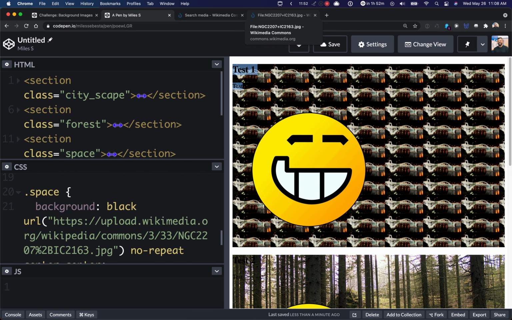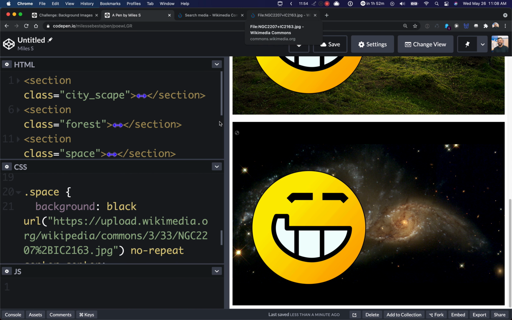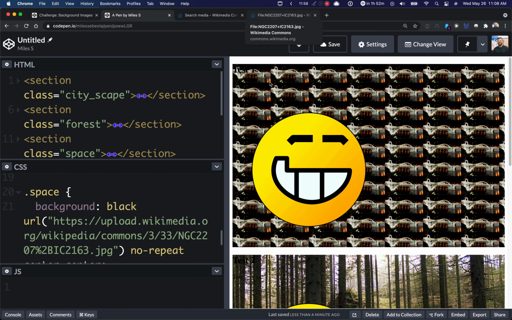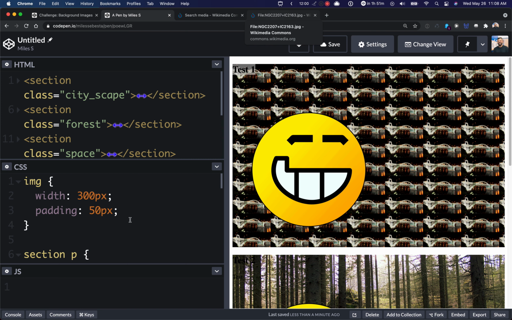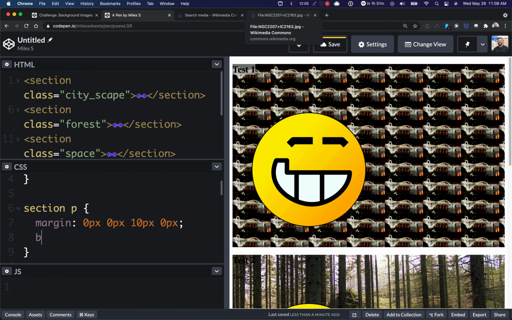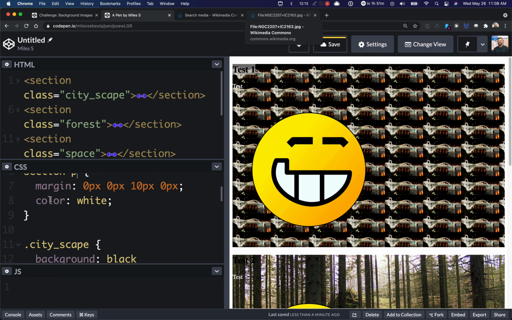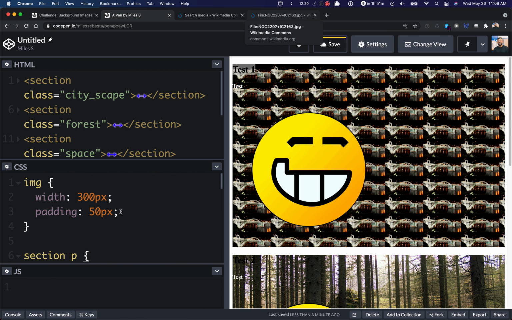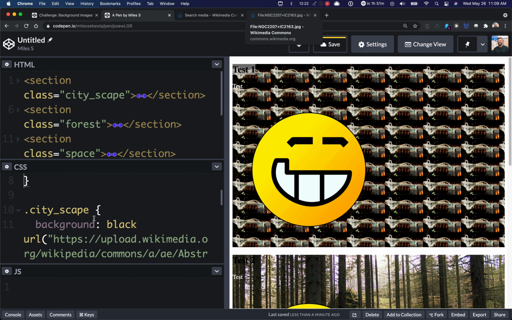Okay, so now we have all of this, but we need to have our text be legible. So let's go ahead and in here set our section paragraph to be something like background color white. That might be still hard to see. We can also do this for the header section. So actually, if we wanted to just set all the colors to white, we can come up here and find our section.